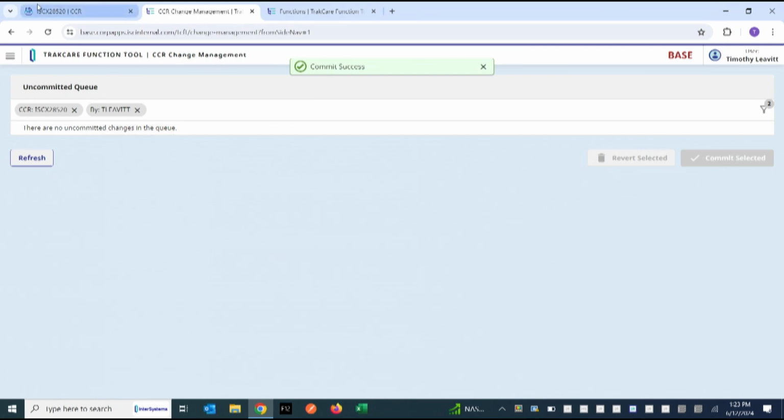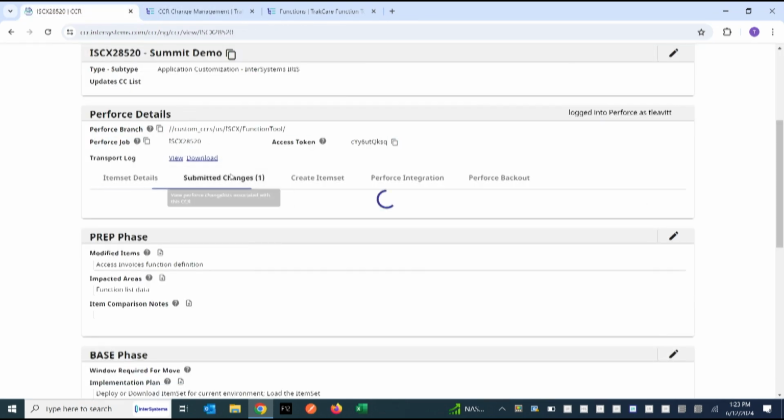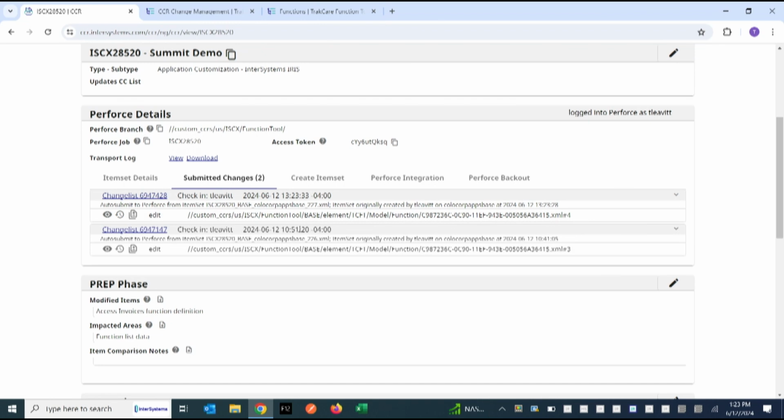so I need to create a new one if I'm going to continue making changes. Over in CCR, I can see that there are now 2 submitted changes. There's the first change that I made there, and then I just tweaked the description a little bit further. There's this global unique identifier that identifies the specific record that I'm operating on, because the row ID is likely to be different between environments.